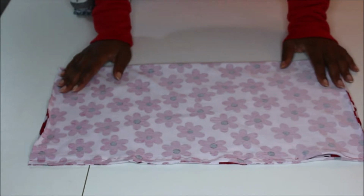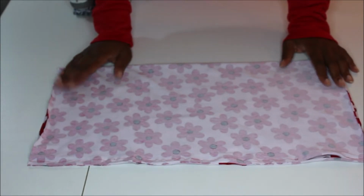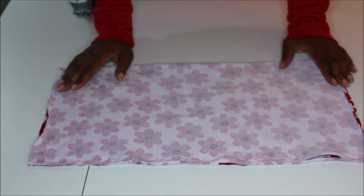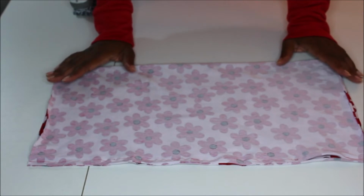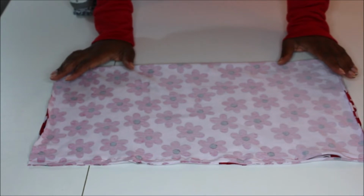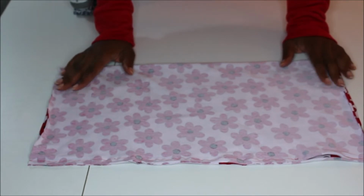When you are working with a jersey or any knit fabric, you want to make sure that you're using the stretch stitch on your machine. Mine is a narrow zigzag stitch. And you also want to make sure you're using the right needle. So you want to make sure that you are using a jersey or ballpoint or stretch needle when you're working with knit fabric.